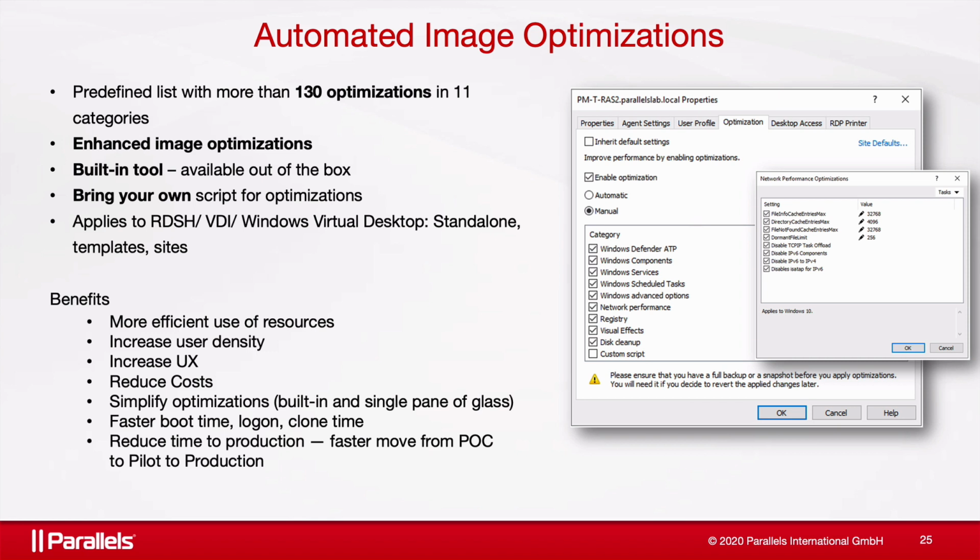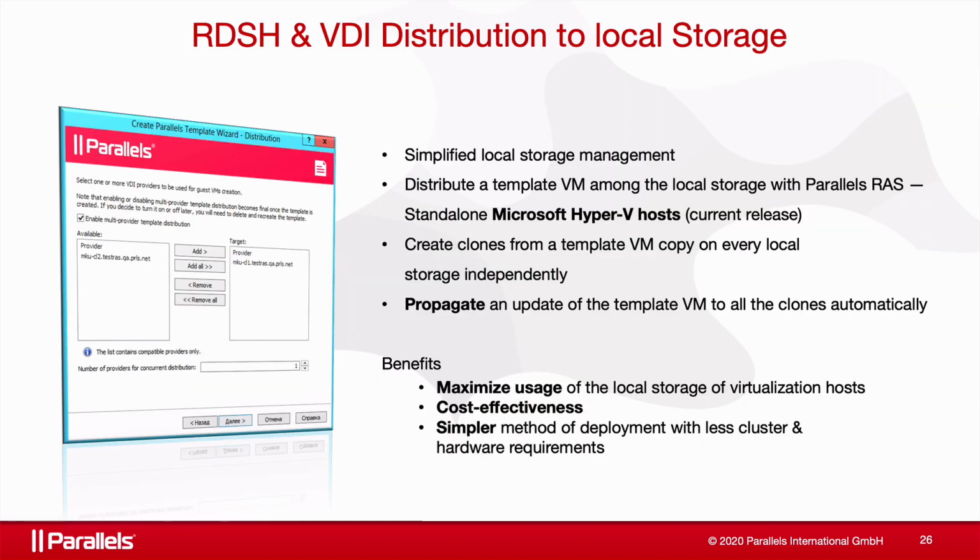And what are the benefits? There are a few. More efficient use of resources and increased user density, because CPU will be optimized, disk space will be optimized, and memory will be optimized, so we will have a greater and better user experience. And that reflects also in costs if you're using cloud-based deployments. And it makes it simple. And of course, the boot time is quicker, cloning is quicker, and we also reduce time from POCs to production because the virtual machines are already optimized to go to production level.